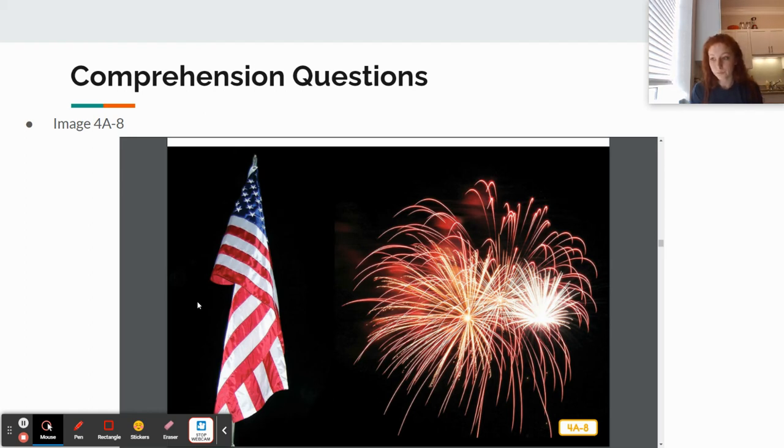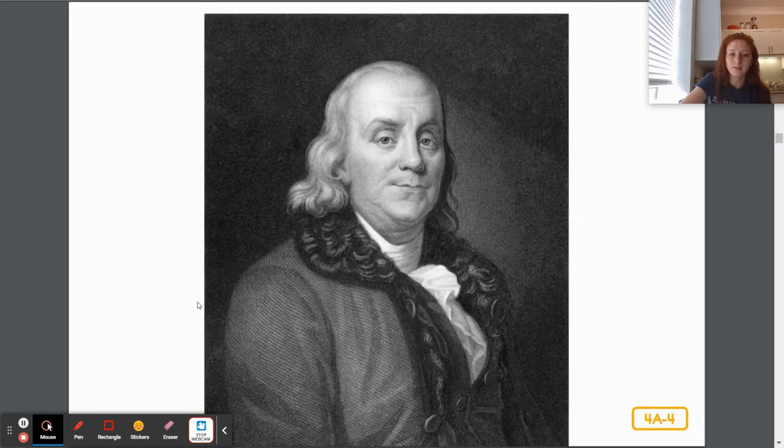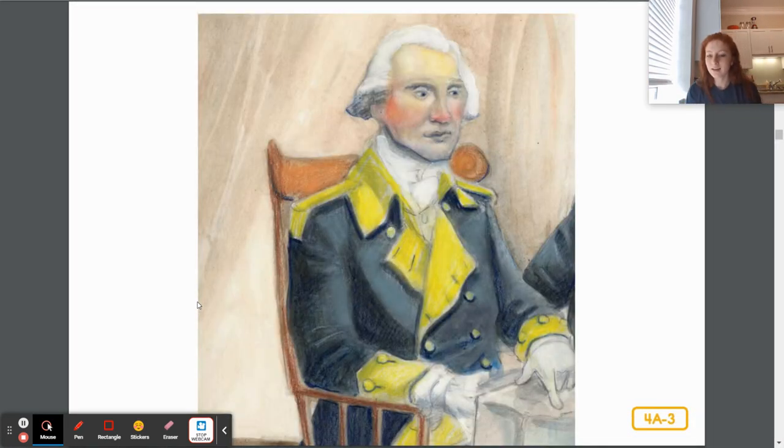What important decisions were made at the Second Continental Congress? There were a few. So let's start with this guy. This is George Washington. What did they decide about him? He was going to be the commander-in-chief, right? He was qualified, meaning he had the experience, he knew what he was doing, so they decided that he would be a great person to be in charge of their military.